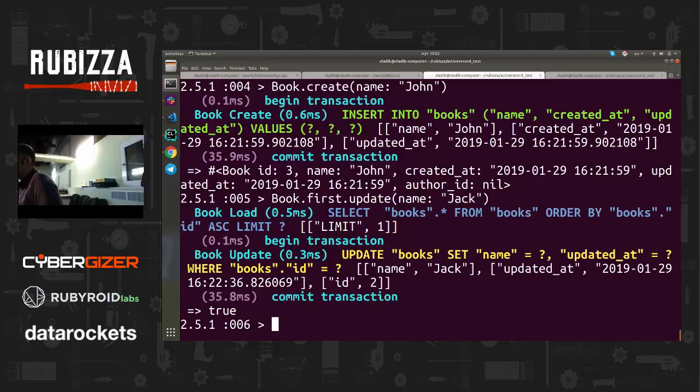And you can update all your records, Book update_all. And update_all returns the number of records in your database, and other update_all features we'll speak about a little bit later.